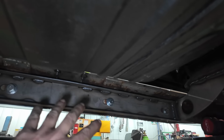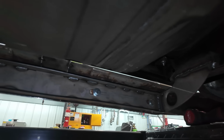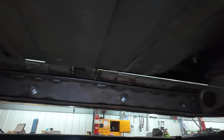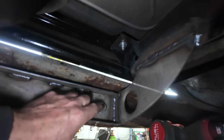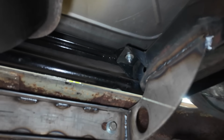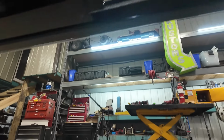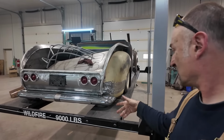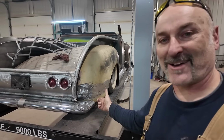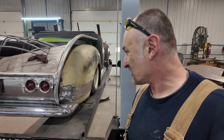We got our bolts in here, so they're kind of sloppy enough. There's some adjustment everywhere. So I don't know what I got to do, because with this bracket here, I got to take the bumper off and then probably beat. This mount is holding it all in place there. But I'm pretty happy the way that came out. I don't know. What do you guys think? Should we go for it and add on to it? I'm kind of leaning that I might go that way. Kind of all over the place on this one.